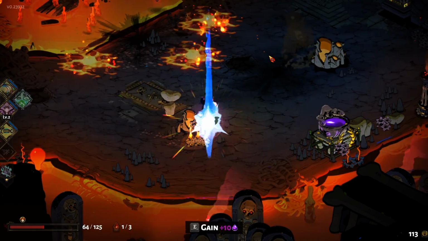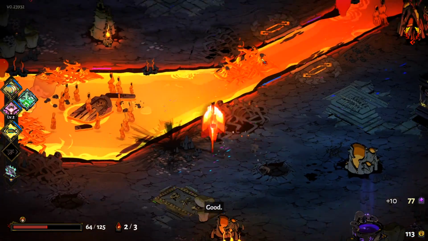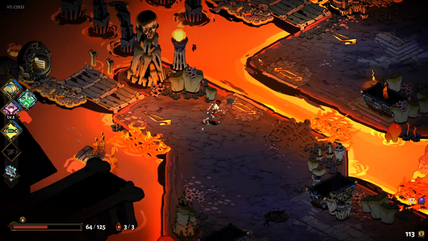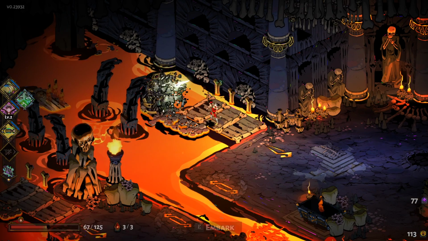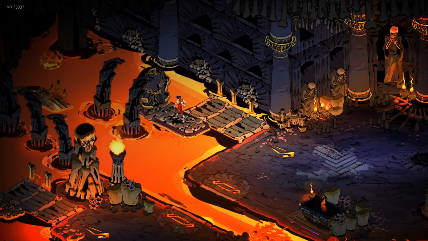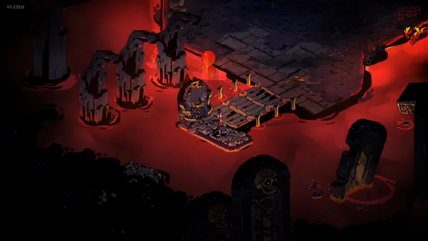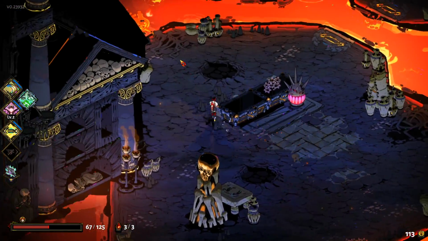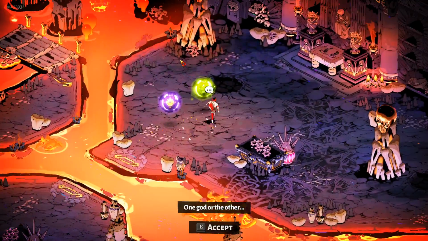Right, kill that guy. That was pretty easy. Okay, that cast is actually really worthwhile having. Ooh, we get a double boon here. So we can go for Hermes, or we can go for the double, where we get an Artemis and an Athena, which I'm very happy about. So I'm gonna go with Artemis first.